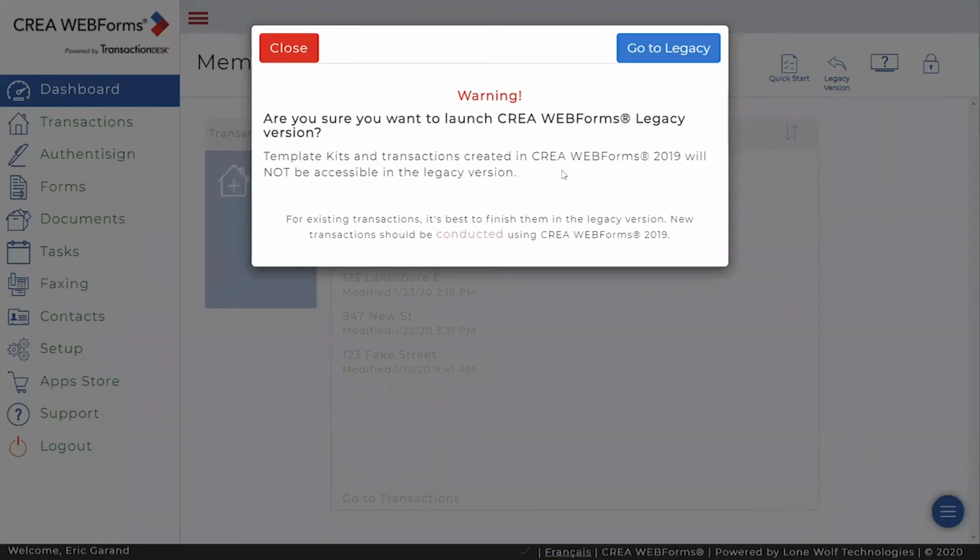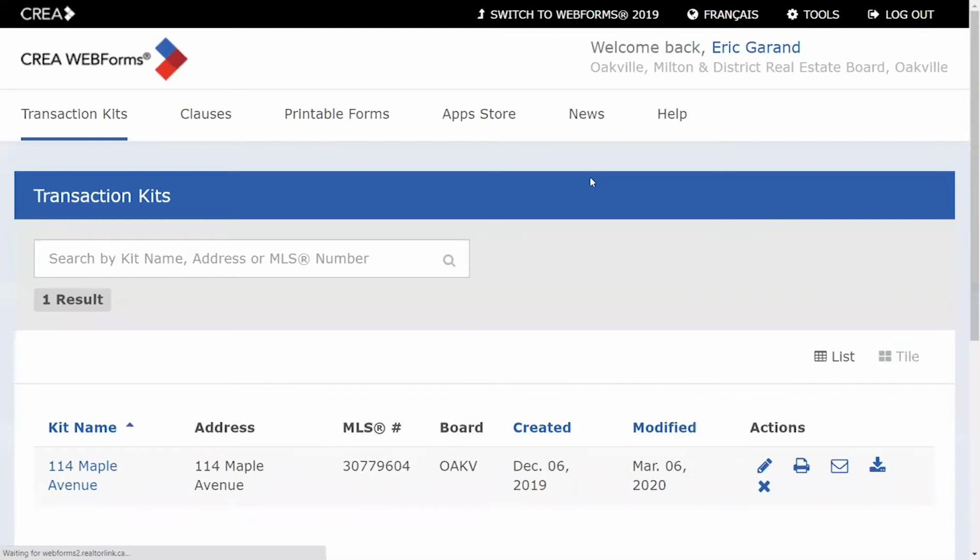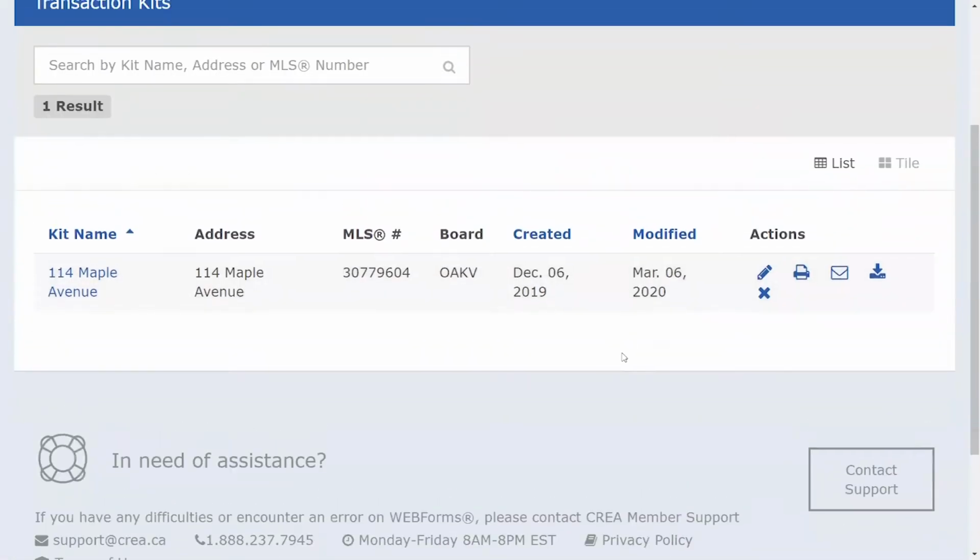That's the case because they are eventually taking that old version of WebForms away. They just haven't given us a date on when that's going to be. With everything that happened with COVID, it was actually supposed to go away completely before all this happened, but luckily it's still available right now. The situation is a little bit strange, so they haven't locked anything down just yet, which is great. It gives you a little bit more time.